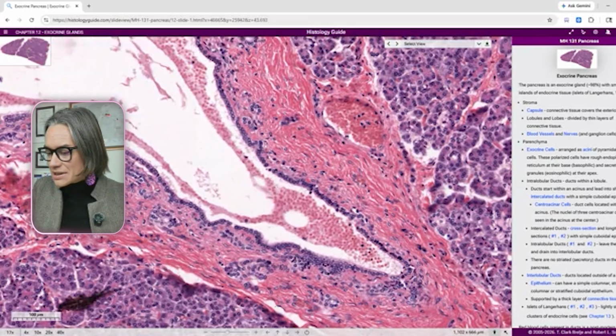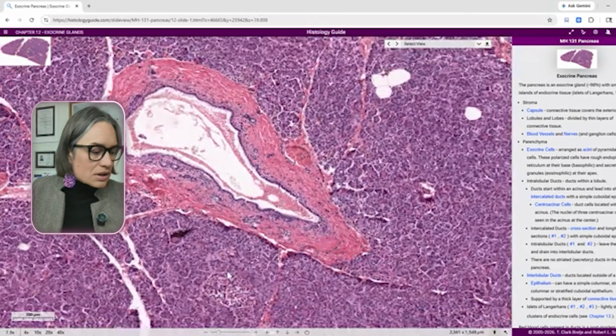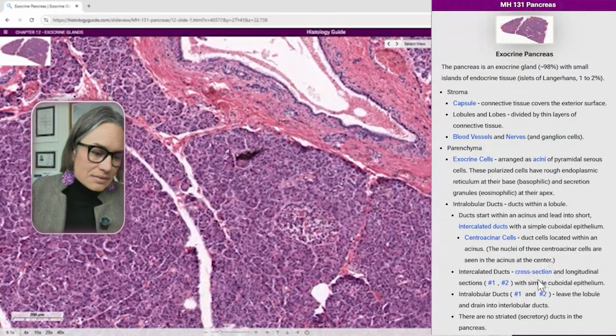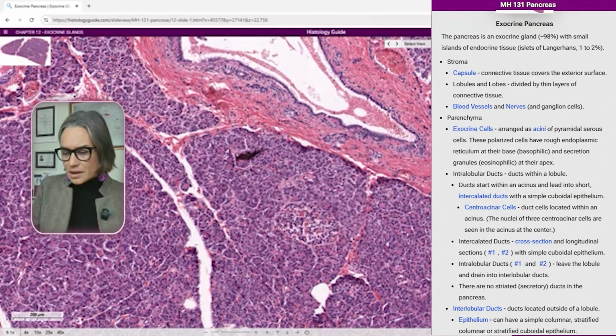The question is, can we see a difference in alpha and beta cells on H&E? I would think you need IHC for that. And let's see what they tell us here. They don't distinguish. I'm going to check that, but I believe that this is not the case. You need an IHC marker, immunohistochemistry marker. No, you cannot generally distinguish them. You would need a marker, meaning you would need an antibody and do immunohistochemistry, which is a technique that lets you visualize different proteins on the surface of the cell.